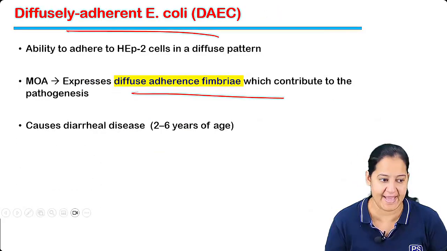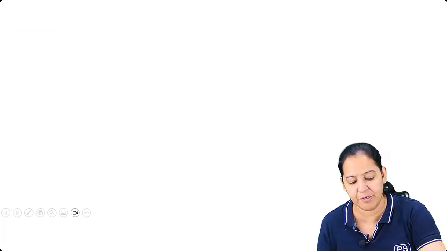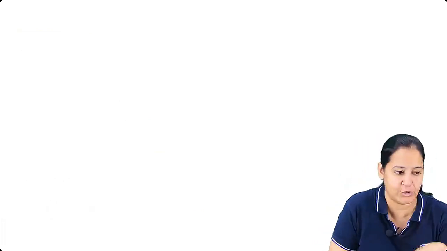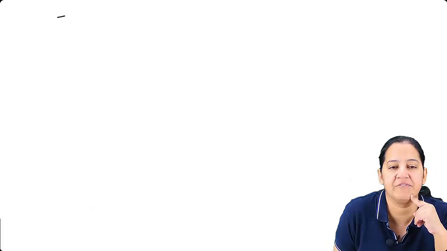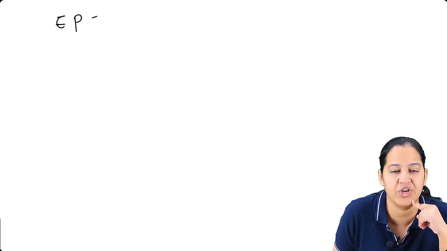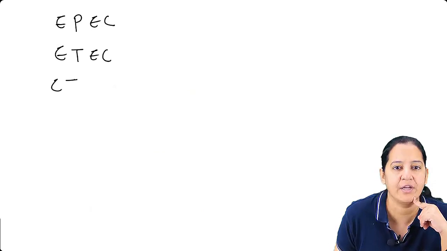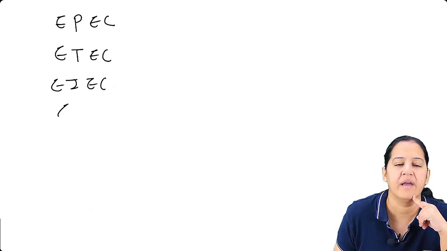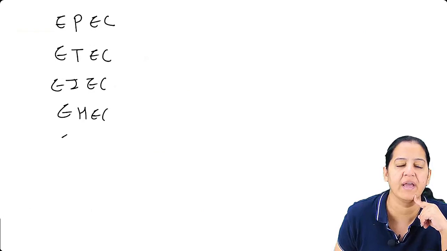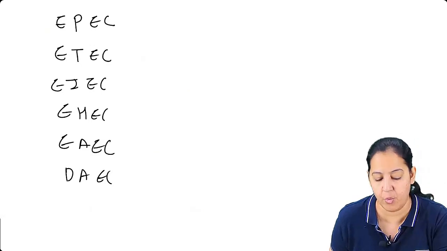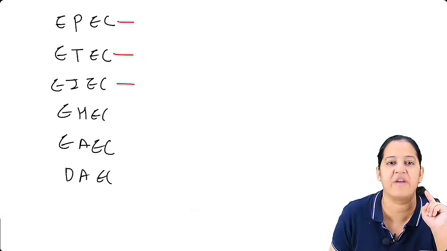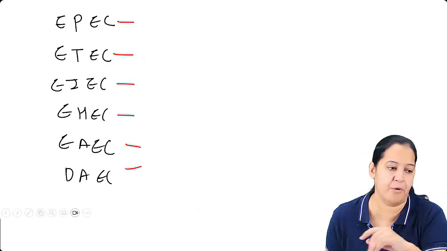Say yes, everyone. Okay, you want me to summarize or it's done? Let's summarize quickly. Chalo. You will tell, I will write the names. The first one I taught you: enteropathogenic E. coli. The second: enterotoxigenic E. coli, enteroinvasive E. coli, enterohemorrhagic E. coli, enteroaggressive E. coli, and diffusely adherent E. coli. What I want from you all? I want the mechanism of action of each of them and one important point for each of them.